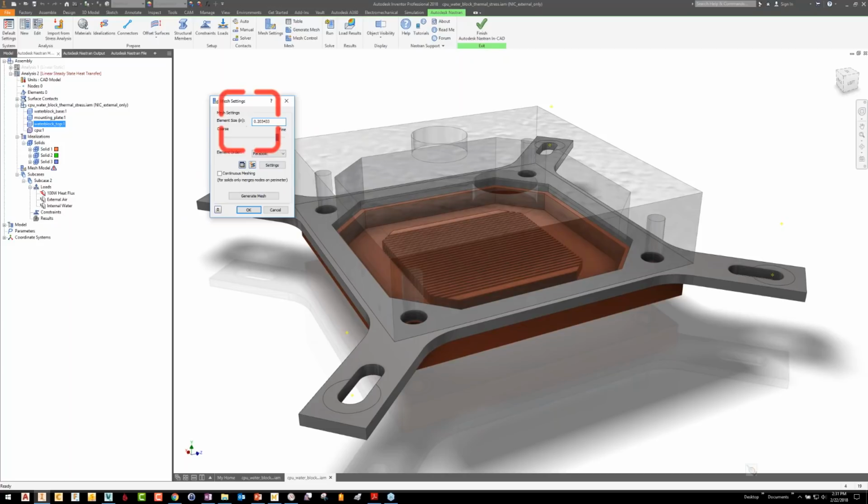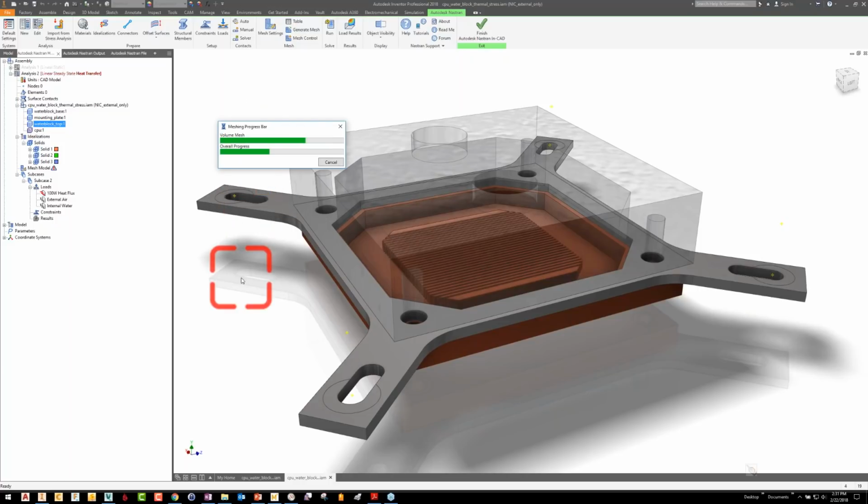The real box that matters here is the element size. They've given you a slider now that adjusts that size, but you can always just type in a value, and I'd say you typically will. So in this case, I know that I'm going to go with a 0.05 inch element size, and what this is editing is the global mesh. Every part is going to get the same size element, and then we're going to look at how maybe we could vary that by part and how we can locally refine a mesh when we get back to the structural. But this is kind of the quick and easy way to refine everything globally.